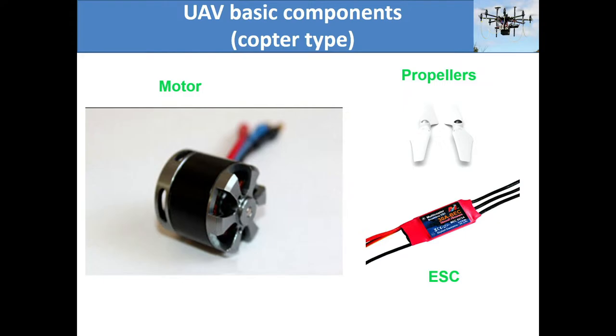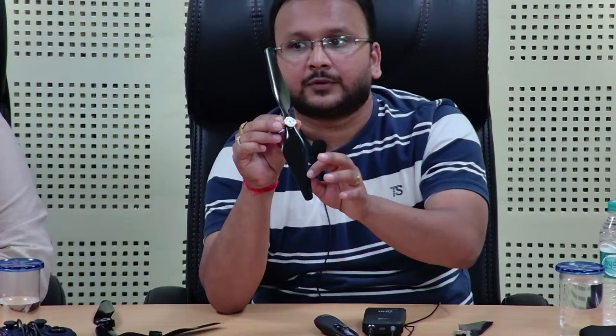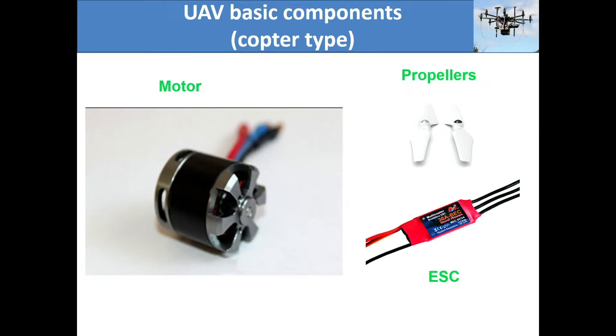Yeah, so these are the propellers, see. When you fit it into your motor and it spins very fast, because of the difference of pressure, you see the geometry of this thing, it will start lifting upward, it will give upward thrust. So, this is the basic assembly required for providing thrust. Whoever is designing the drone selects a proper motor and propeller combination. All data sheets are there, I am not going into detail, just to tell you what the parts are.